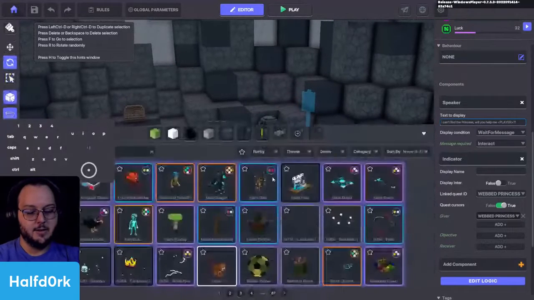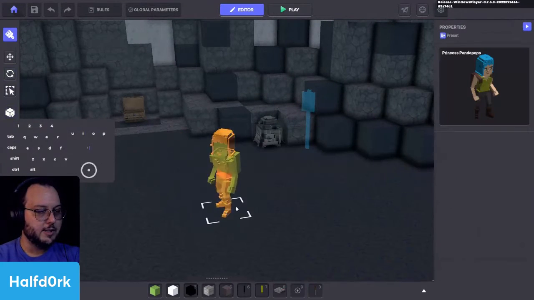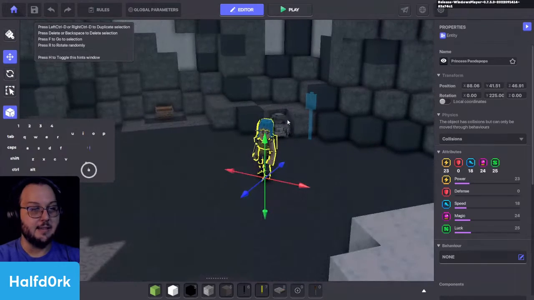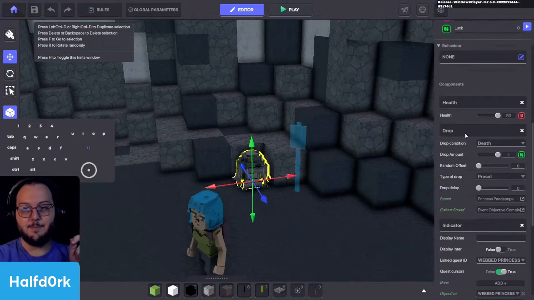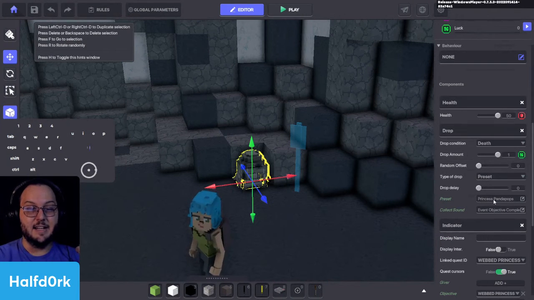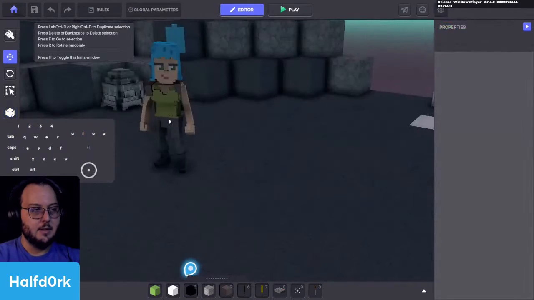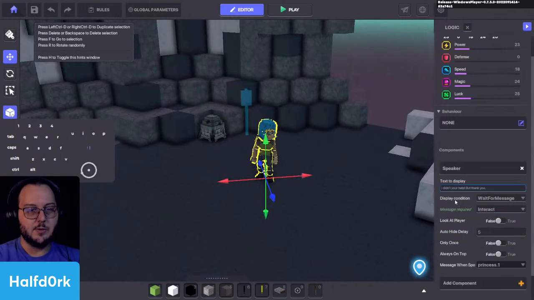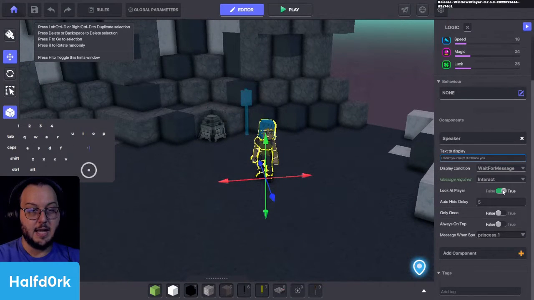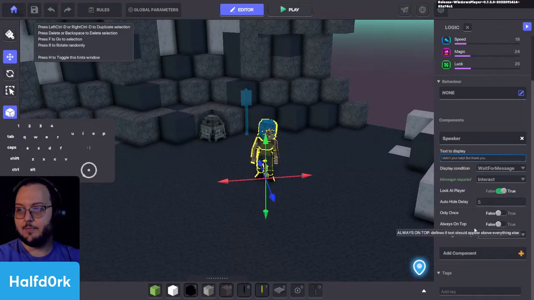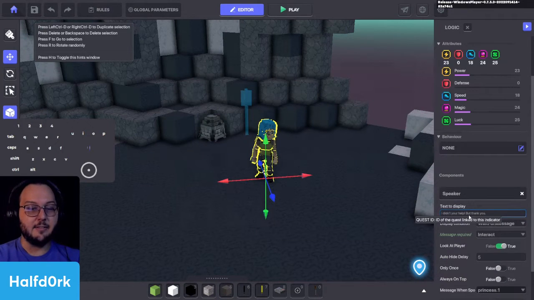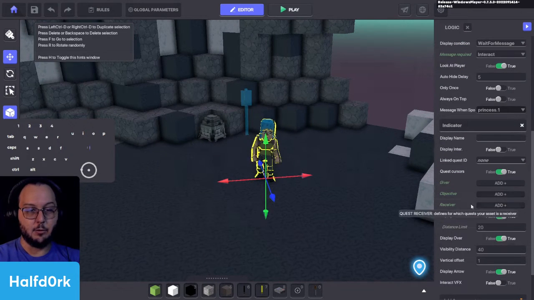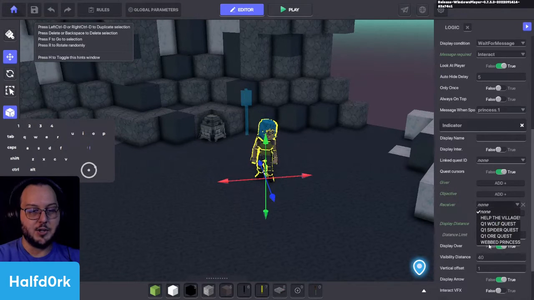And then finally, with our Panda Pops, we wanted to do two things. And we'll resave her preset. And because the preset is already plugged into our drop component, all we have to do is save the preset, and it's already overwritten. So it won't be a problem. So with Panda Pops here, what we'll do is we'll edit logic, and we can have her look at the player when we interact with her. And we'll add the indicator, doing the same thing as the egg and the king, and have receiver. So she'll have a big yellow question mark above her head.